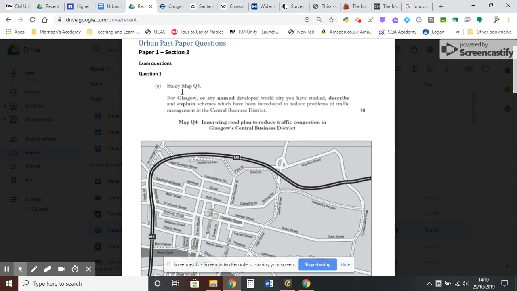Now, if I just quickly run through them in the context of London, the problems for traffic in London are that people spend more than an hour a day commuting, which can lead to high levels of stress and result in poor health. They also can't work whilst commuting, so there's an economic impact because there's a loss of earnings.